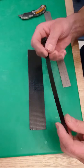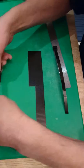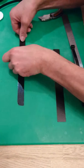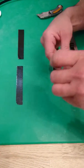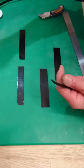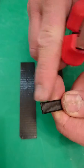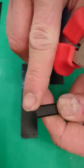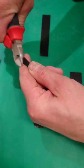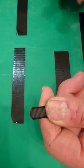Then we get one of our ties. That's for one ear. That's for the other ear. What I do first of all is, the ends are very sharp there. Just clip them off so they're round, so when they go into the dog's ears it doesn't damage them. So I just clip off the ends of them. You can do that or use a file, just so it's not so sharp.